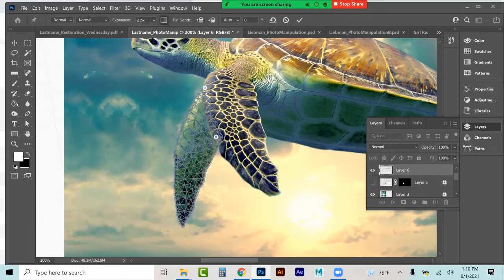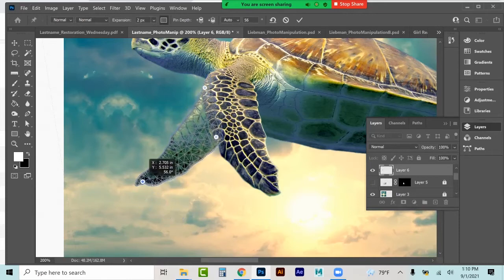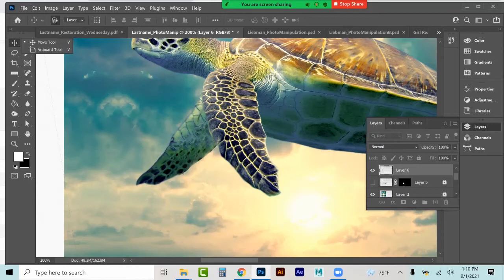This pin won't move. But maybe I want to deform the shape of this fin here, like he's actually got it out here a little bit. See? And so we can warp and pose in different ways because it's got no background. It has to be cut out of the background to work like that. And this could be something as simple and silly here. Let me just come here.